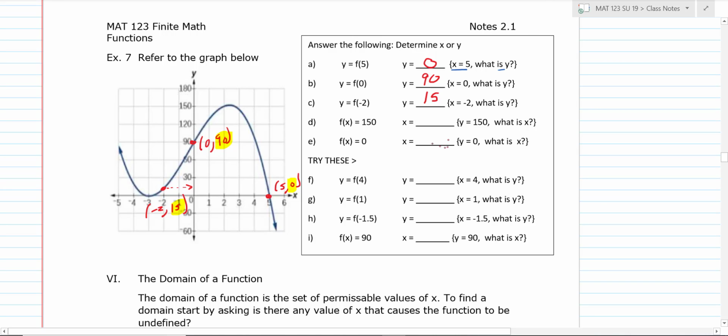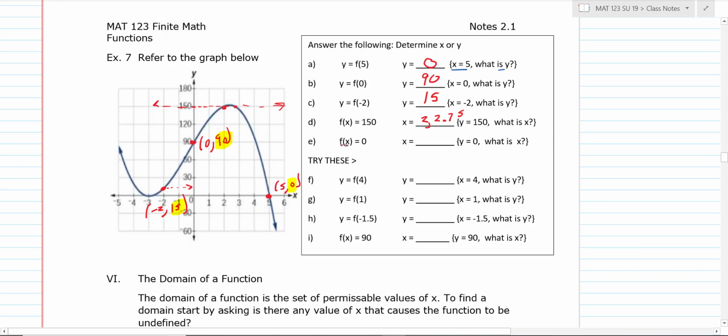Now, these next problems are asking something a little bit different. This is telling you if y is 150, what is x? So now you're being told that y is 150. F of x is a y value. So the way you could do this is you could just take a line and go straight through like this. Now, this is not real accurate. It looks like it's going through 2 points, but I can't really tell. It looks to me like it's probably those 2 points there. Now, I'm going to estimate that x value looks like 2. This one right here, hard to tell, maybe 2.75 or something like that. You just have to estimate that.